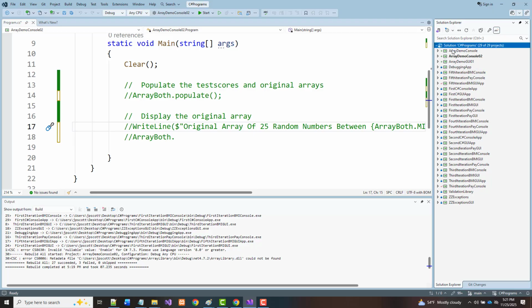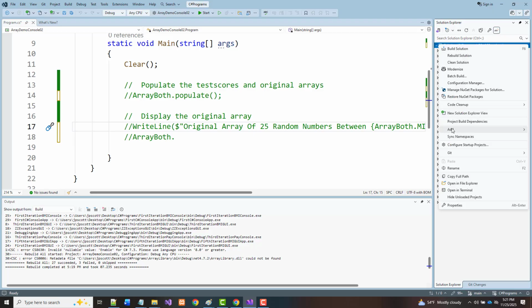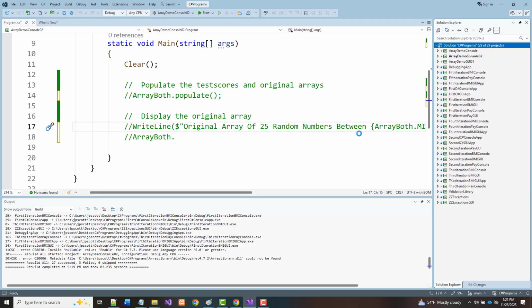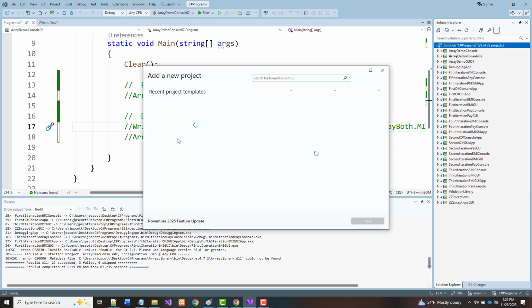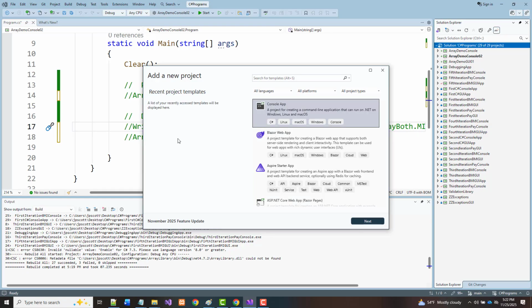So I'm going to right mouse click. The problem is these programs that I'm working with right now, they were created with Visual Studio 2022. And there could be some problems using this with Visual Studio 2026.